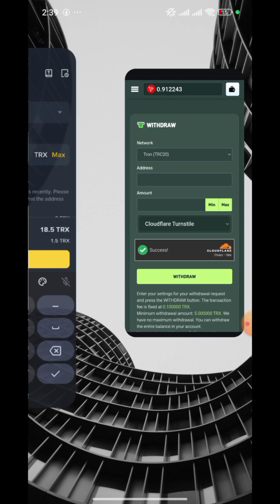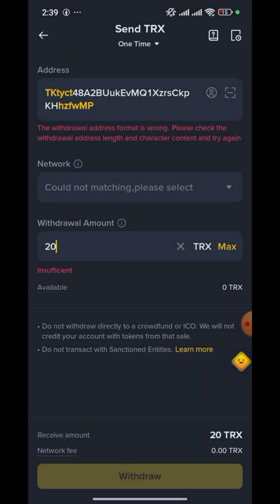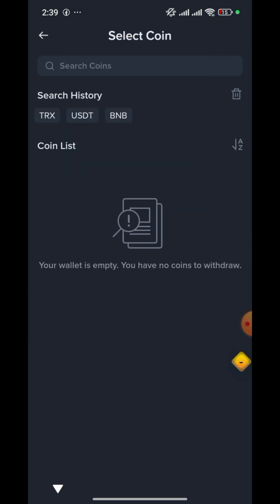You go back to the crypto exchange platform like Binance, Bybit, BitGet. You're now depositing to Binance.